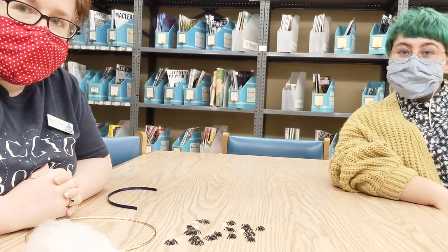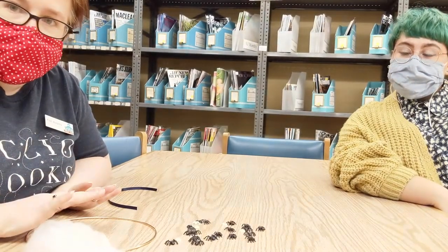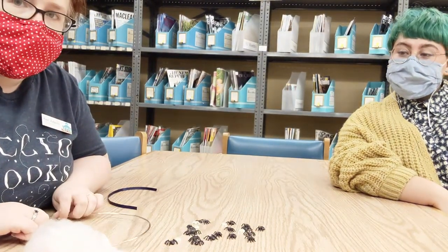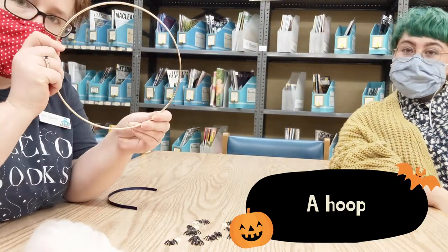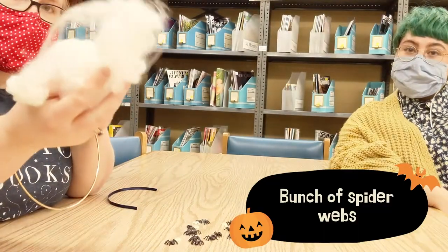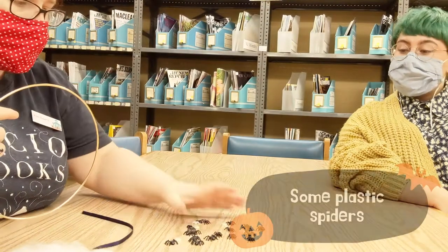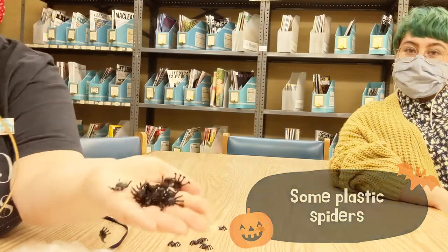Our first craft is a spider web. It's a very simple craft, but it's going to look really cool hanging up in your room. So all you need to do this craft is a hoop, a bunch of spider web, a ribbon, and some plastic spiders.